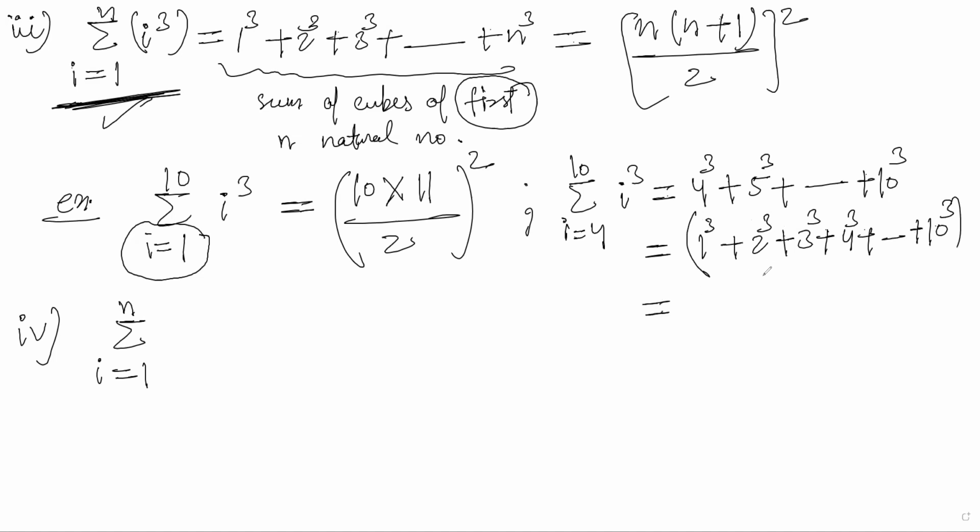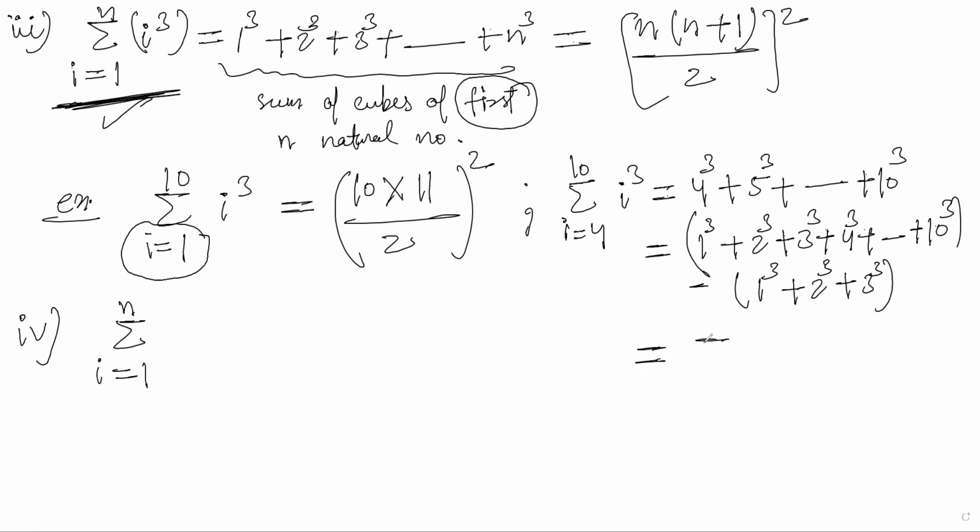Add these 3 terms to complete the series. Also subtract these 3 terms. In that way, the missed terms, whatever the values of I we have missed, we should add those terms as well as subtract those terms. So we have missed the first 3 terms, right? According to the formula, we have missed the first 3 terms. So what we are doing is, we are adding 1 cube plus 2 cube plus 3 cube from our side, but we can't just add, we have to balance the equation. So you will have to subtract them as well. So they'll just get cancelled at that point.